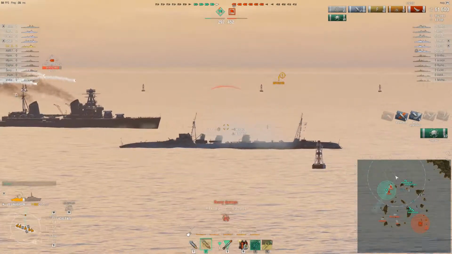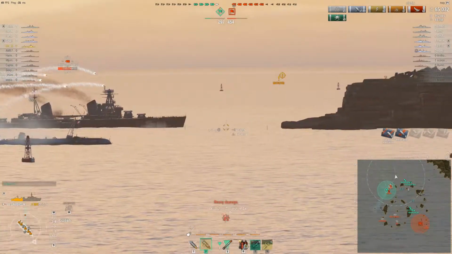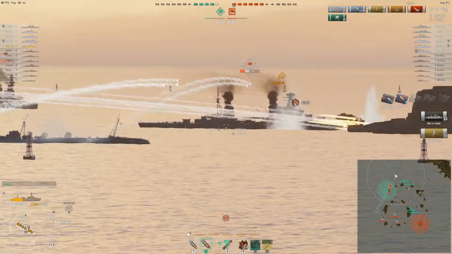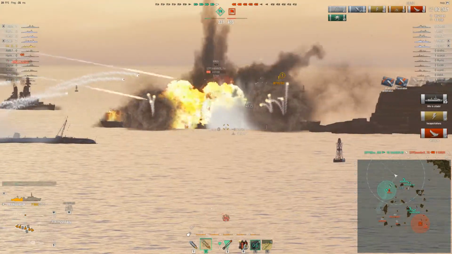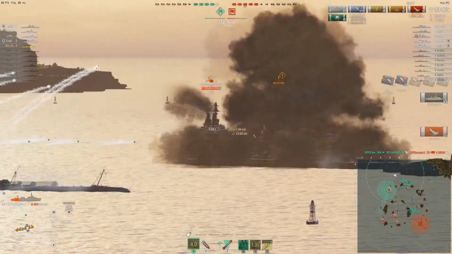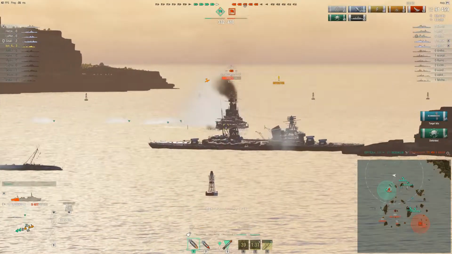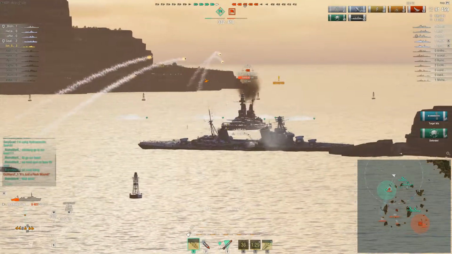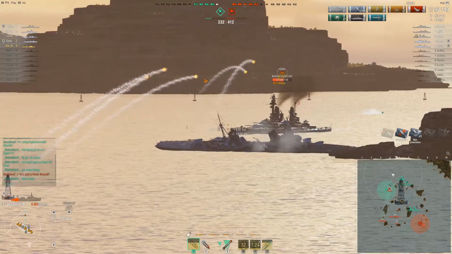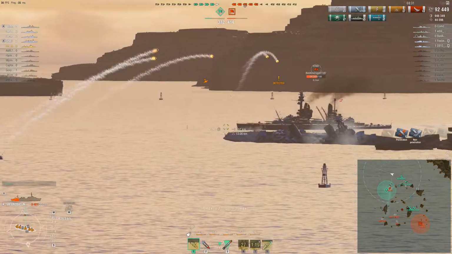And at this range with the gun reload booster and against the hero, I am able to do some pretty impressive damage in a short amount of time. 5 citadels and some, of course, other hits, and the hero is no more. So that is a situation that you honestly would really like to be in. Be able to shoot at a broadsided cruiser, especially a light armored cruiser, and just use your AP.